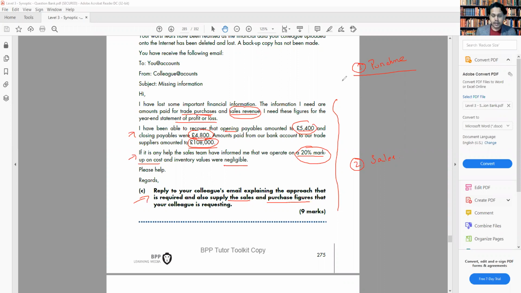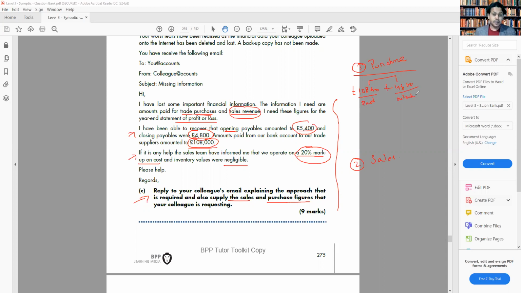We have paid 108 from the bank, and we have to keep the closing as well, so the closing is 4,800. This balance is still outstanding. If I add this to it, that looks like my total purchase ledger control, because this is already paid and this one is still outstanding, I have to pay.